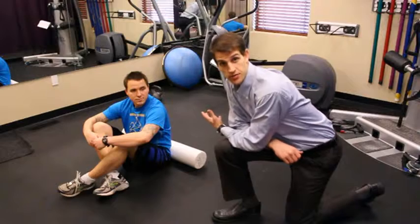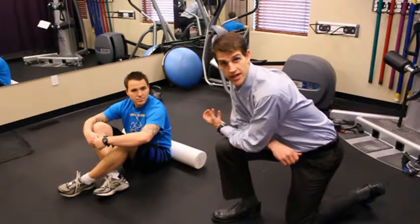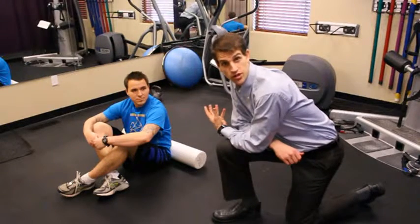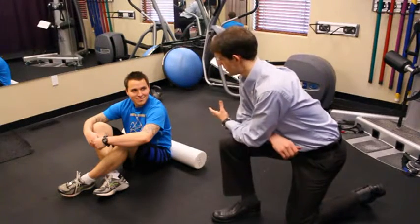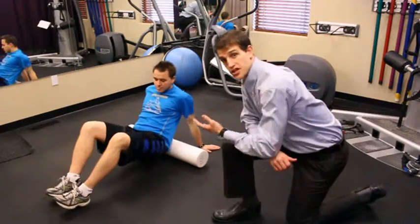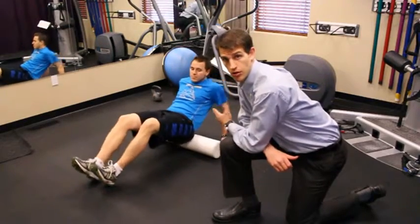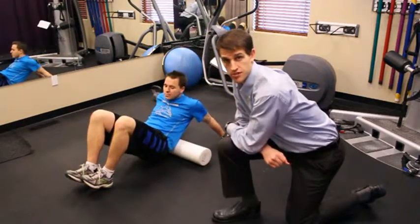So the first exercise we're going to look at today is using a foam roller to loosen up our low back and hips, keeping those joints moving well and relaxing the muscles. So Patrick's going to go ahead and lean back onto the foam roller and just gently roll back and forth, putting as much pressure as comfortable while he relaxes those muscles and loosens up his back.